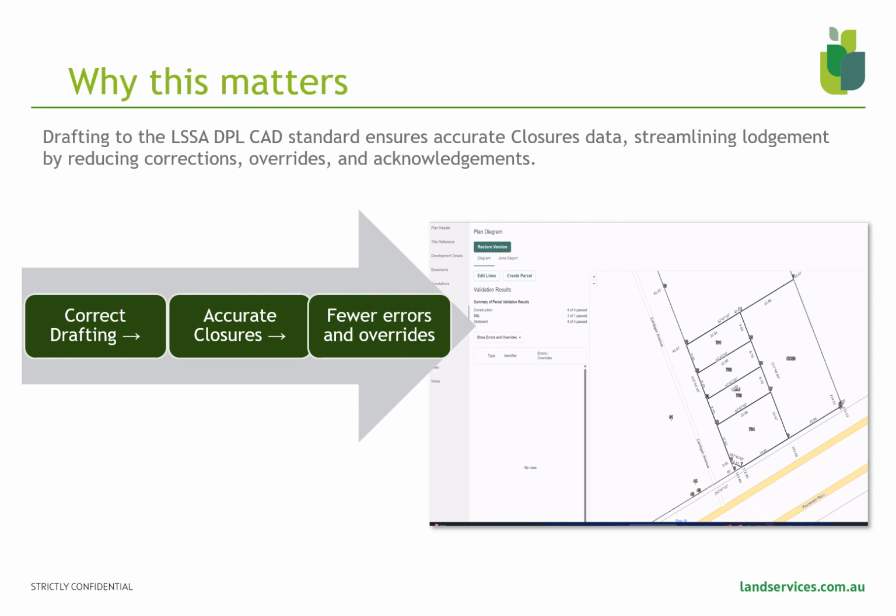The transition to the Diagram tab, Closures and Joins features in DPL Plan Lodgement is critical to strengthening the integrity of the cadastre, enabling future digital capabilities, and supporting more efficient plan preparation over time. To support this, LSSA is progressing targeted system enhancements based on early feedback. We are continuing direct engagement with industry and providing updated guidance, support materials, and training.